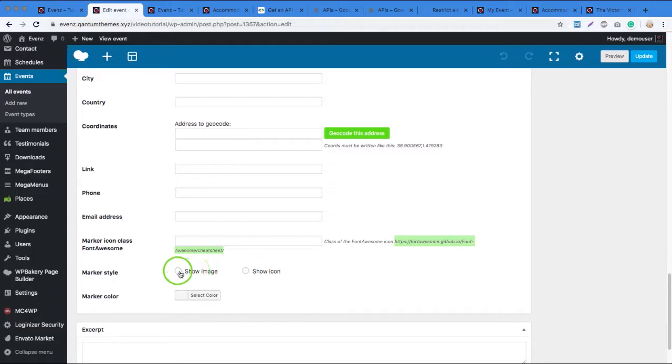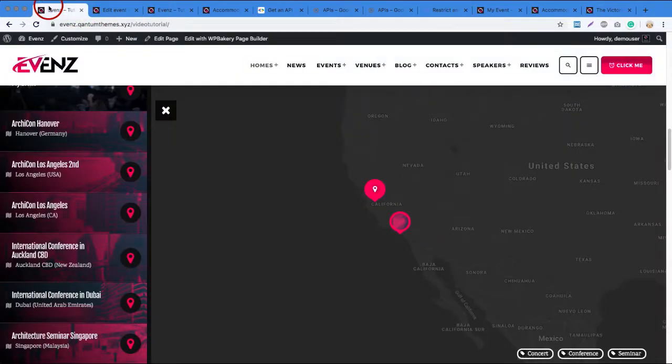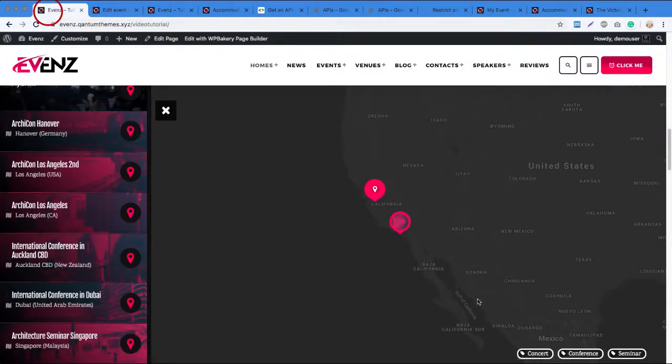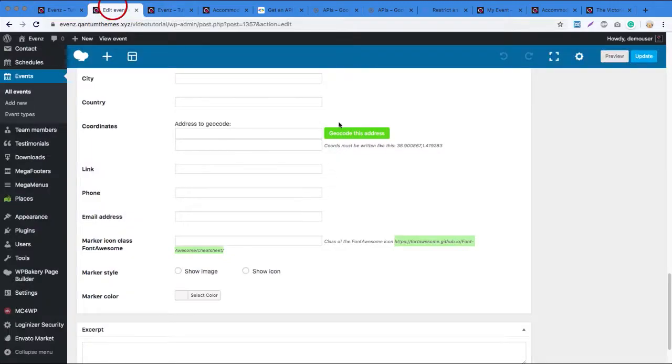If you set these options, this specific place will override the global settings that are created as shortcode parameters. So in the shortcode, you can choose if you want to show featured images or icons, but if a specific place has been set to show as an icon, it will override the place map shortcode setting.